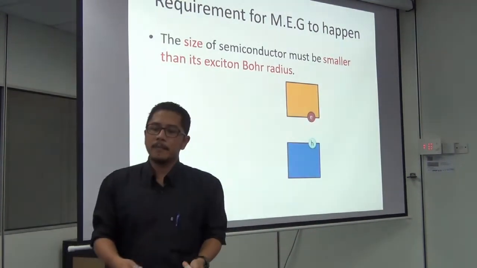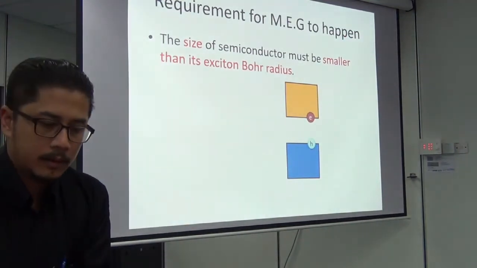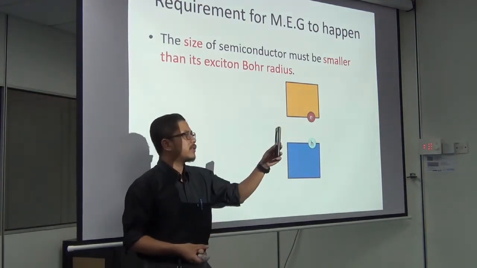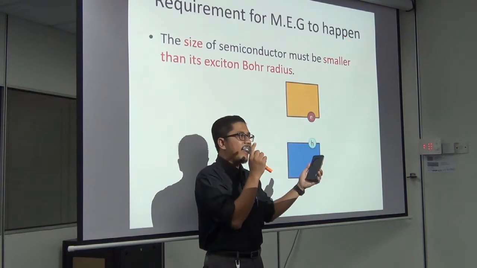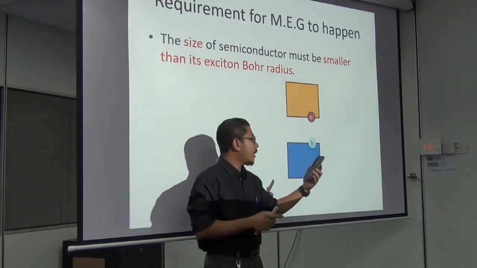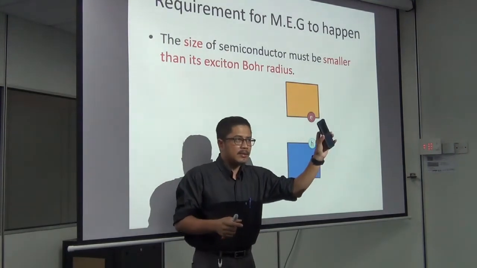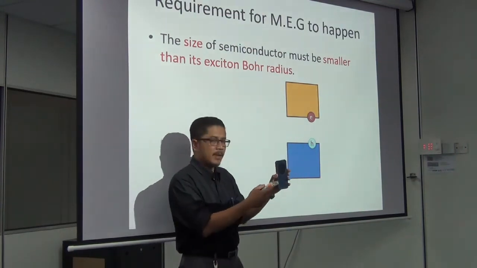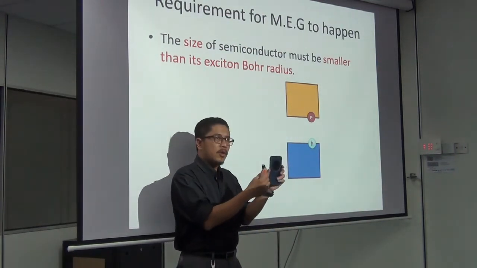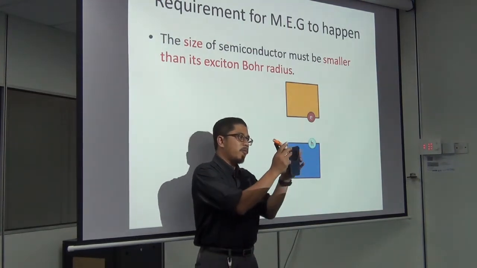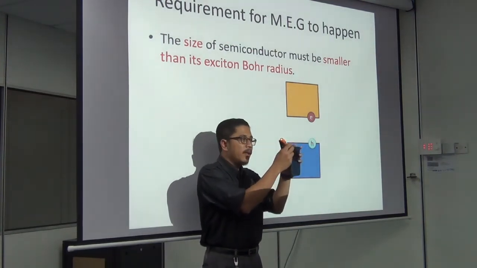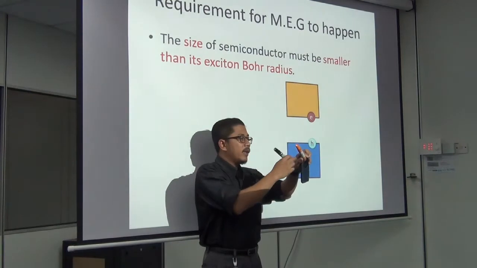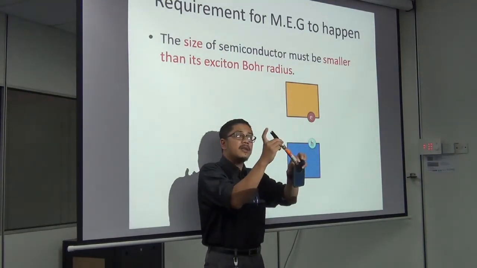For example, if we have a material with this size, let's say the material is about 2 nanometers, we use FESEM, we zoom in, we look at it with our naked eye, the material is this size. When it absorbs sunlight with sufficient energy, the electron will be excited with this distance. Let's say we have a hole here, and the electron is being excited from here to there, up to this point.